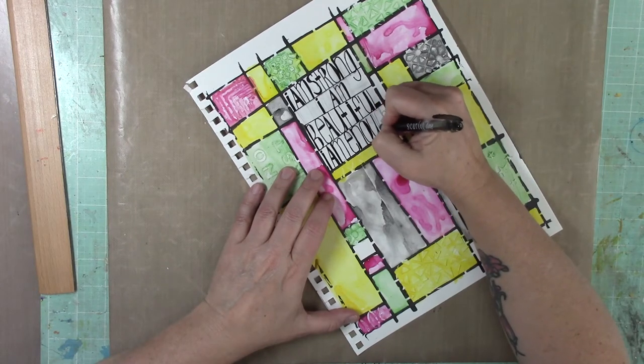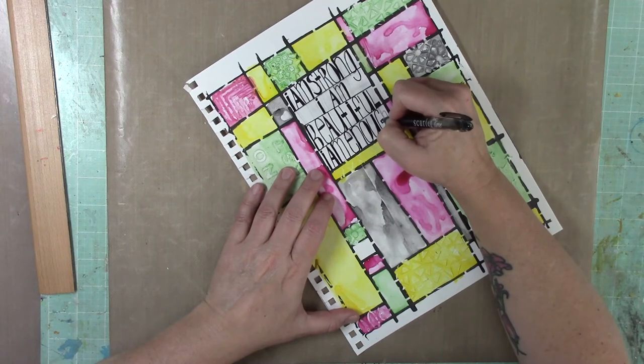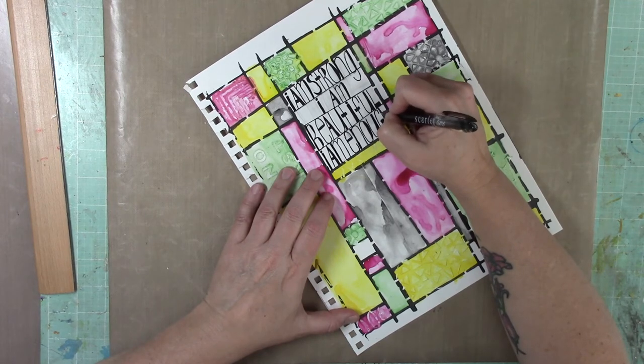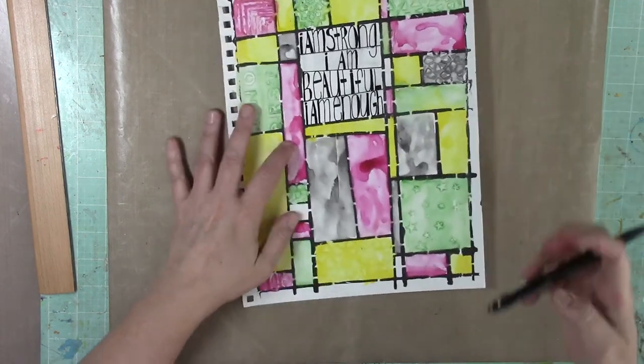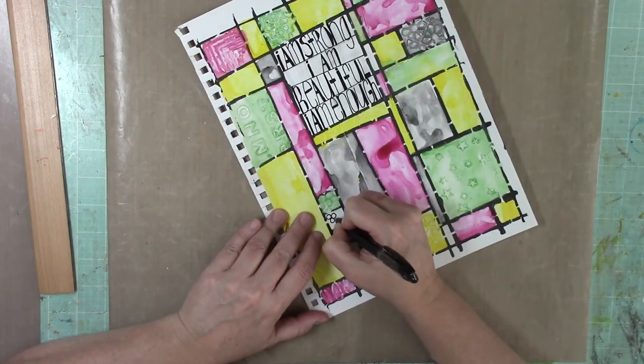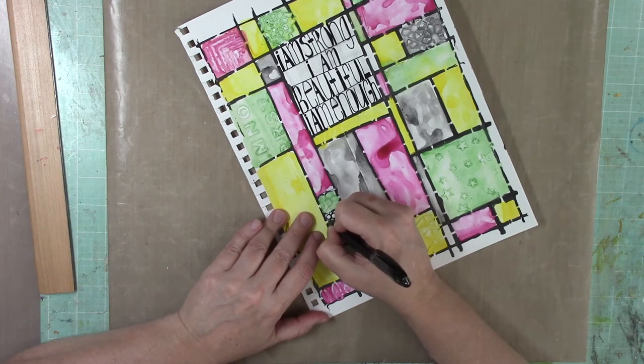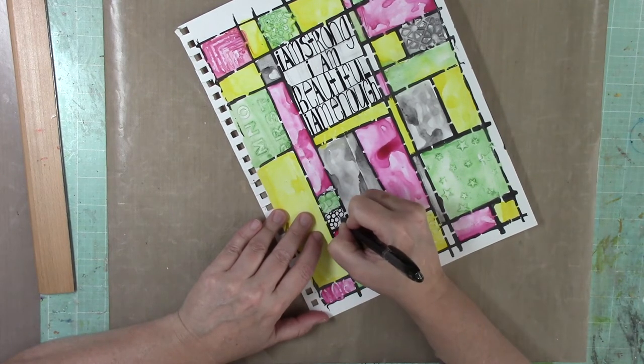My journaling is almost done. When I was coloring it in, I made some areas a little bit more bold. The pencil was just used as a guide for my words. I left some of the squares open, the white squares, and I'm just doodling in some circles. It creates a different look.